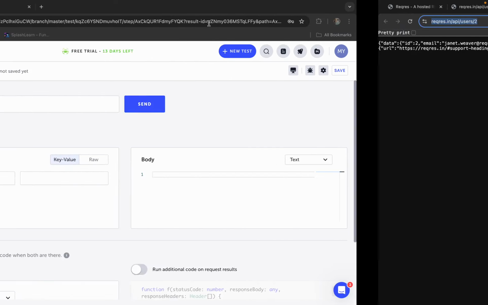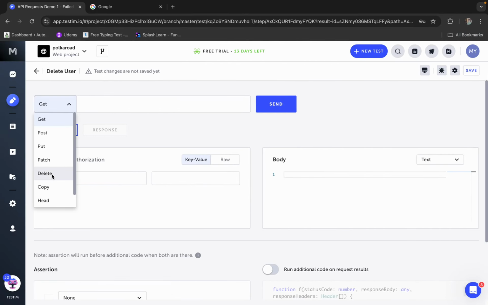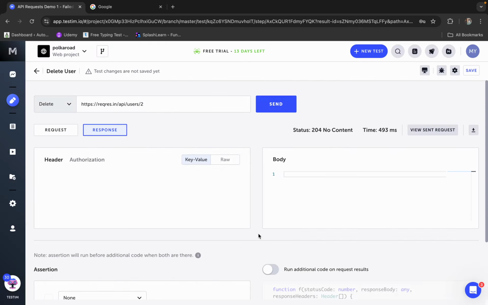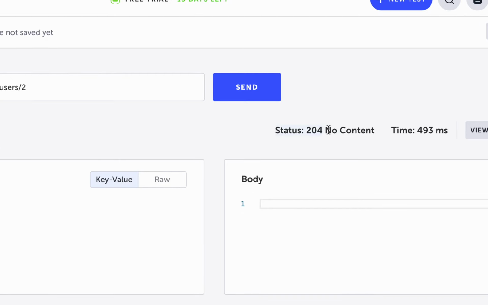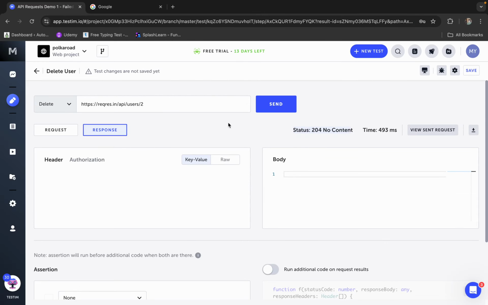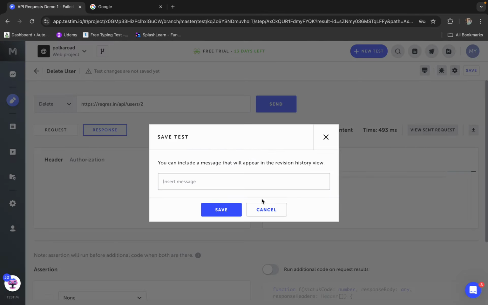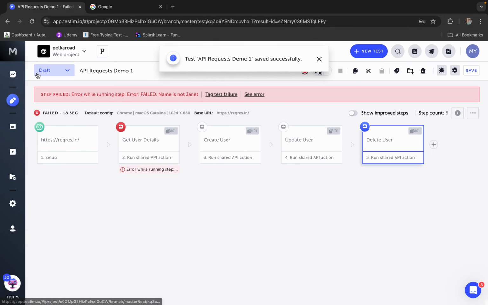I will copy the URL. First I will change this method to delete, add the URL, and that's it. I don't have to do anything else. In case your request does not have any headers or authorization, I can just send and check, and yes, you can see I am getting successful deletion here. Okay, so I can save and go back.